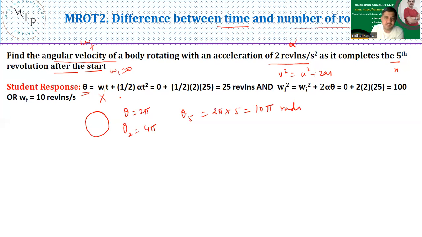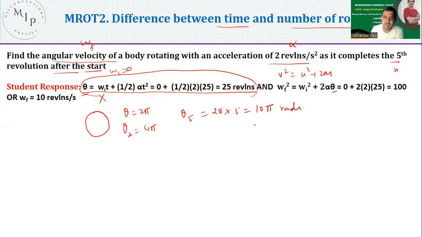Now, why did we do this? We did this because you get the value of theta, right? You get the value of theta because alpha is given. This equation is correct, but the method is incorrect. Why did this happen? Because the student substituted the value for t here, and most of them I have seen do this. When it says it completes the 5th revolution, they think it has already happened at 1 revolution per second. They assume it and proceed with it, which is incorrect.